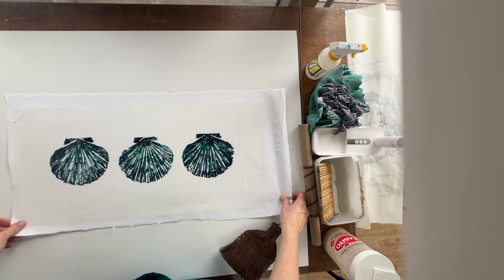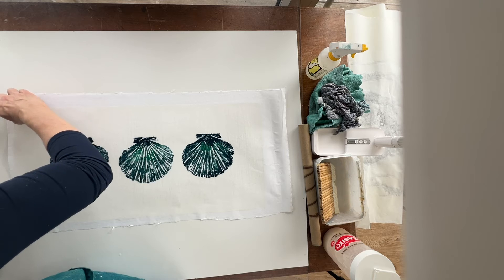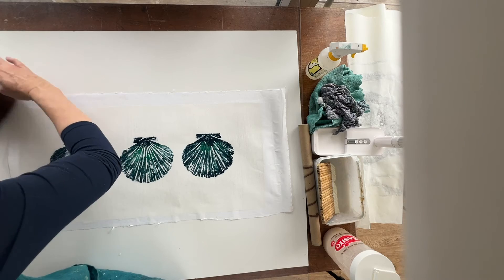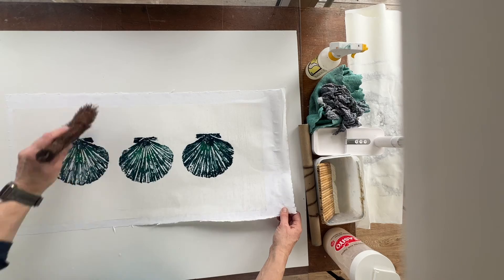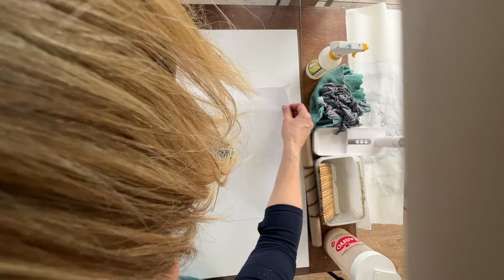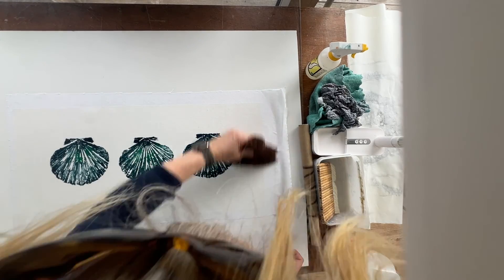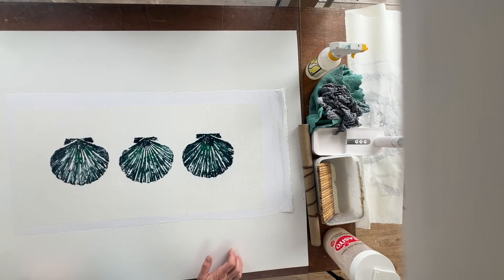I'm flipping it over and then I'll use the palm fibre brush again just to take the last pockets of air out from underneath the print. One of the corners just caught there slightly so I'm just relaying that. Just go over the whole thing with the palm fibre brush and take all the last bits of air out from underneath it. You can see the ink is very stable — it's an acrylic screen printing ink that I've used to make this print, so it's very stable even when it's wet. It's permanent and lightfast, so perfect for this sort of work.